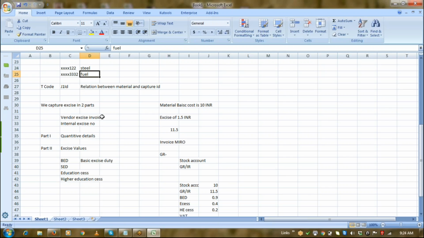So for this part one and part two after MIGO, do we have to maintain them manually, or will they be created automatically during posting of GR? See, part one can be captured during MIGO. It again depends on the practice of the company. In many organizations, the store department is responsible for excise also. In that case, we can capture both in your MIGO. But suppose you have one store department whose role is just to take a goods receipt, and another department takes care of the excise part. In that case, the part two entry will be passed by your separate department. Simply, the meaning of part one here is that we are just linking a vendor excise invoice number with our GRN number.